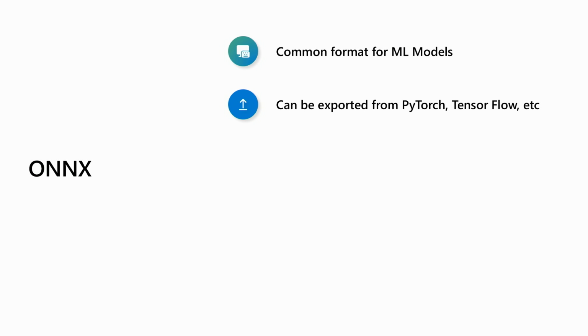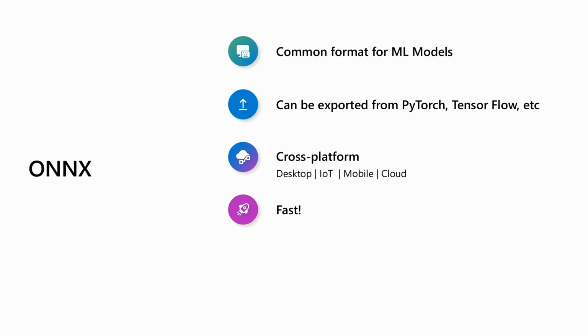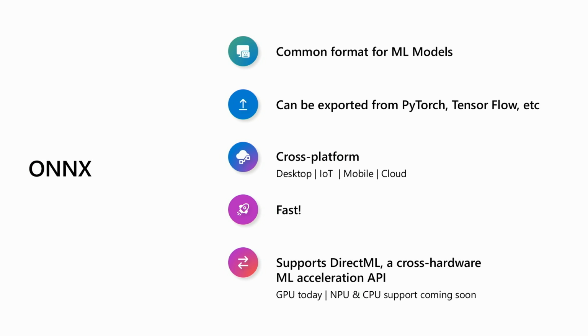It can be exported from PyTorch and TensorFlow. It is cross-platform. You can use that exact same model on desktop, IoT, mobile, and the cloud. And it's extremely fast. That's one of the most important things. And in our specific case, we're going to be using DirectML. You don't have to if you don't want to. If you don't run on the CPU, there are models that are specifically tailored for the CPU. And it doesn't support only CUDA. It supports AMD CPUs, GPUs as well, which is the case for that machine and the other one that I have.